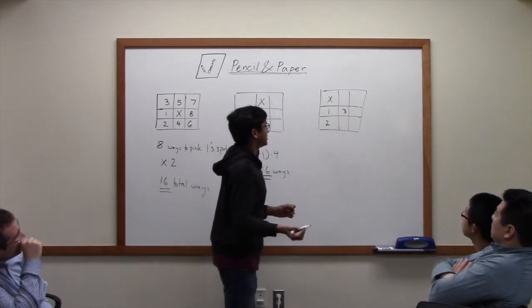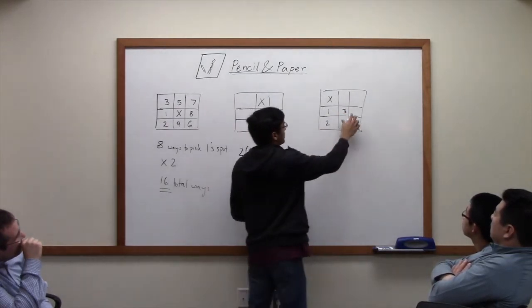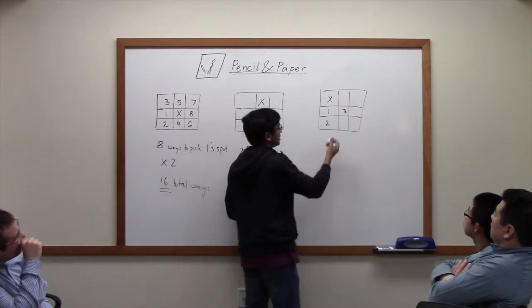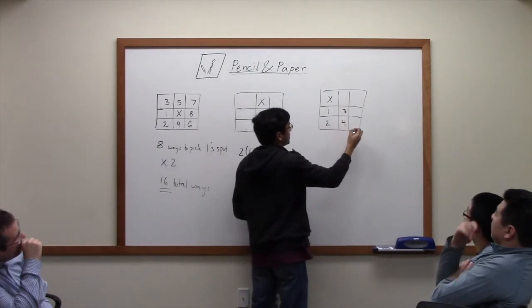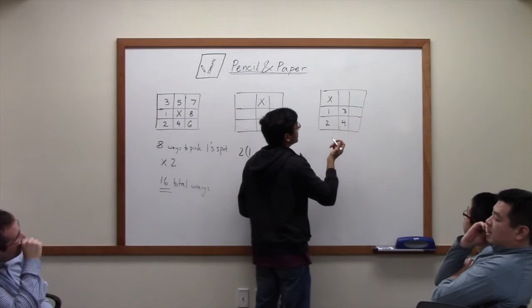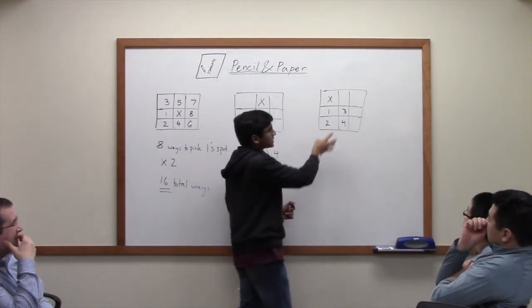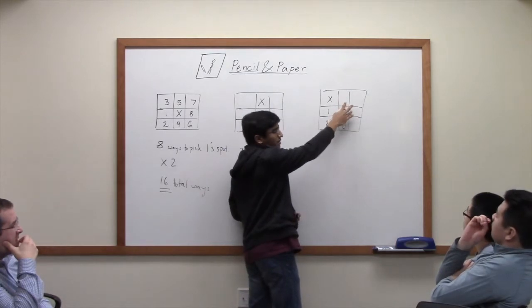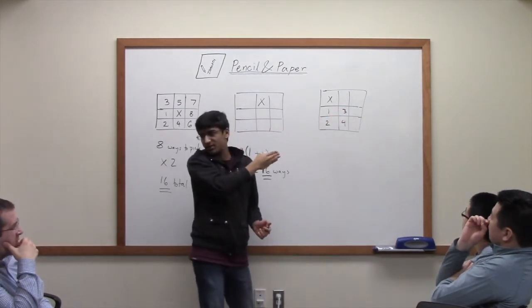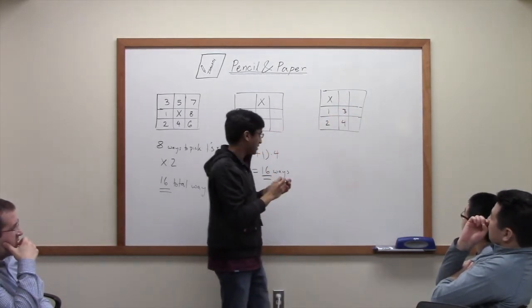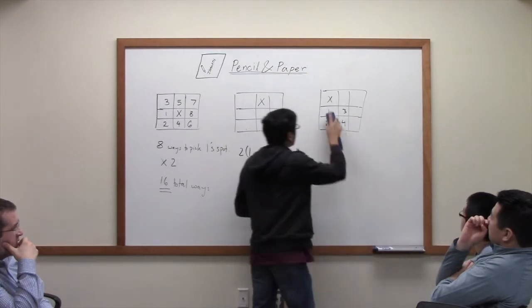But we immediately run into trouble because 3 cannot be adjacent to that many people, right? If you try to fill this in, you get 4, and then where can 5 go? Well, 5 and 6 are the smallest ones we can put in here, but 6 is already too big to be next to 3, right? So this case is bad.